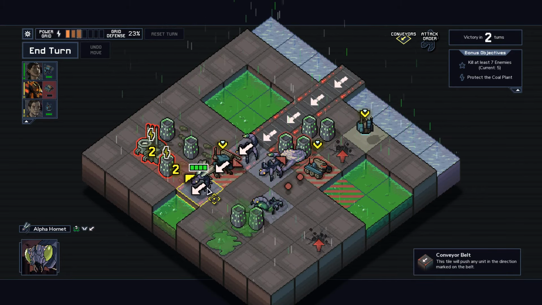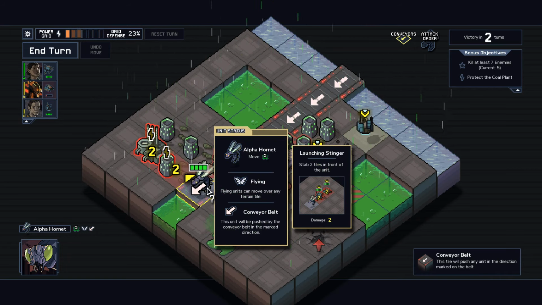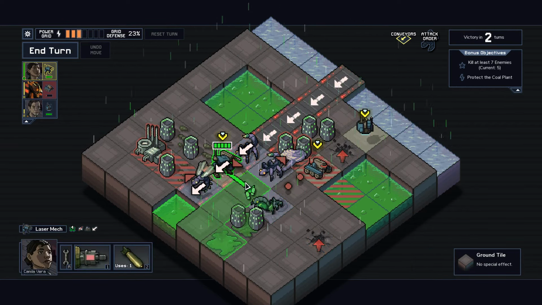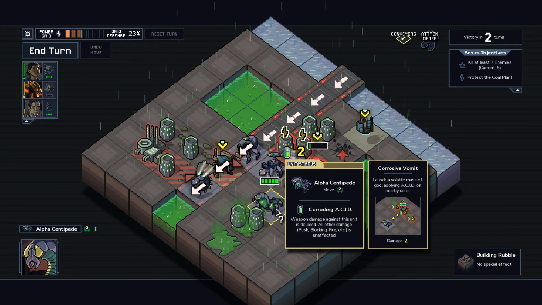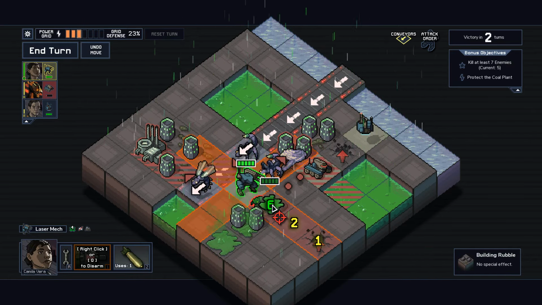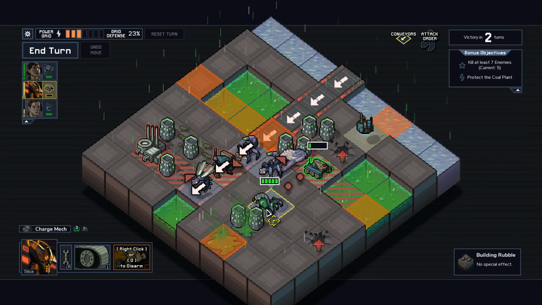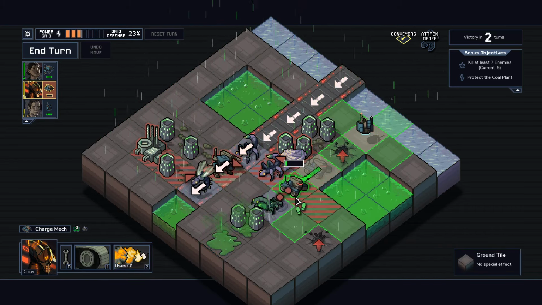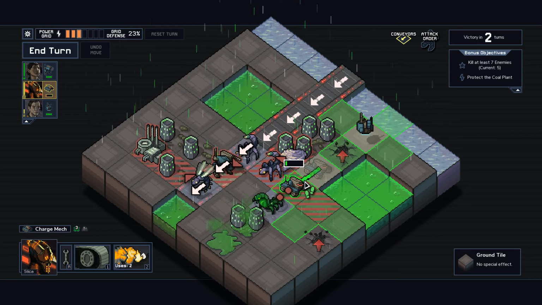You know he won't, he flies. Wait, but does he get affected though? Well, he will still be pushed. Right. So let's see. Weapon damage against this unit is doubled, which is great. So you will die instantly. What about this guy? And then I can do that, right? Interesting.